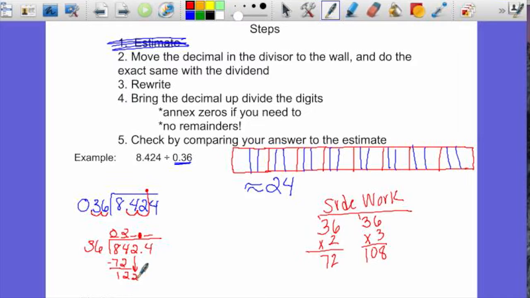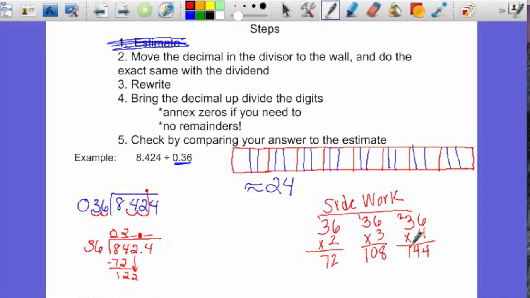Well, it could be 3, but could it be 4? Some of you are probably saying nope, and some of you are saying, I don't know. If you're saying I don't know, just do 36 times 4 to check so you don't make a mistake. 6 times 4 is 24, carry the 2. 3 times 4 is 12, 13, 14. There, now you can be sure that 4 is too big. And go ahead and use 3.